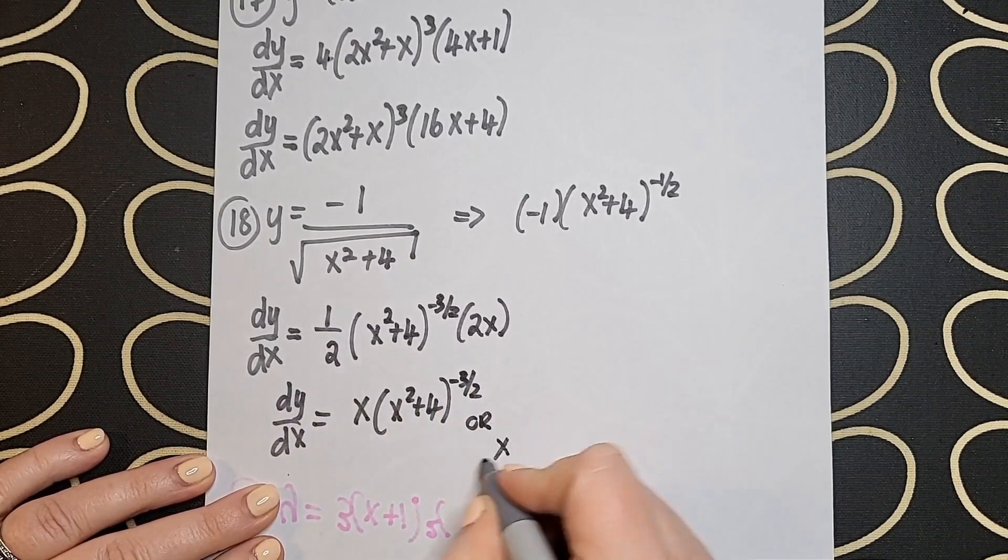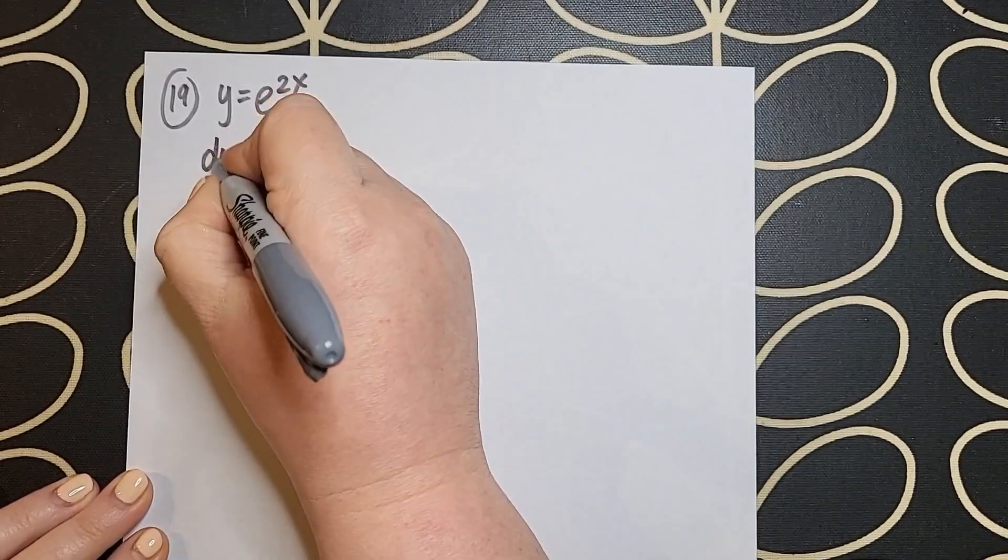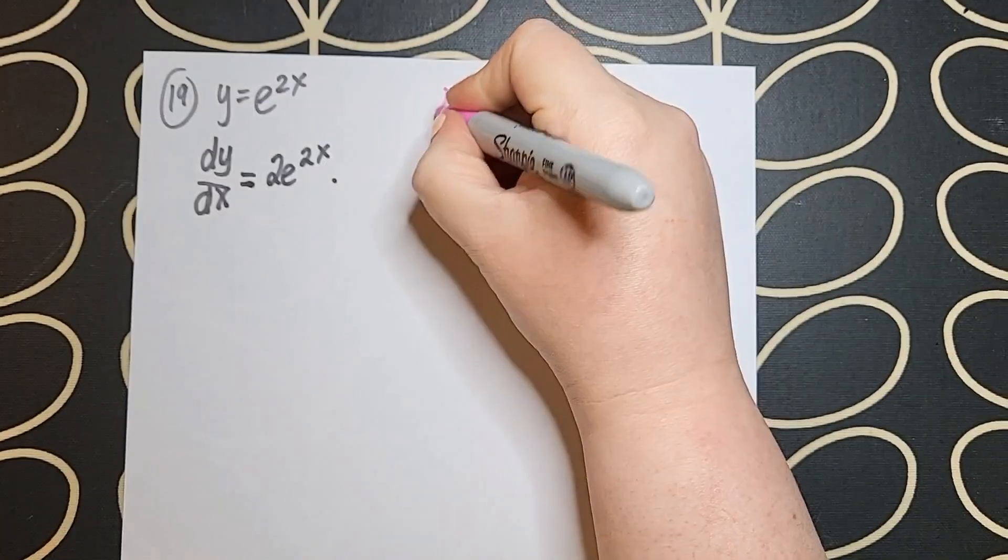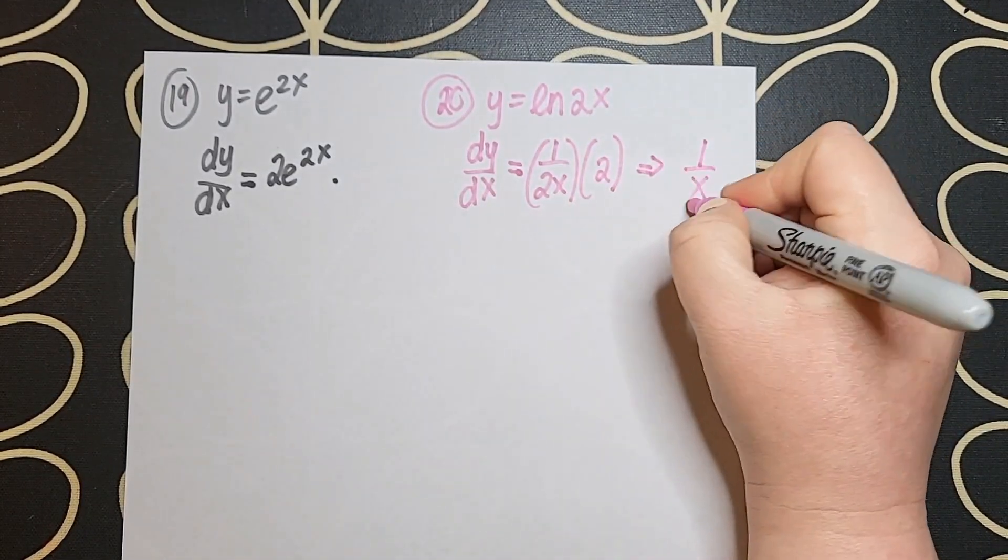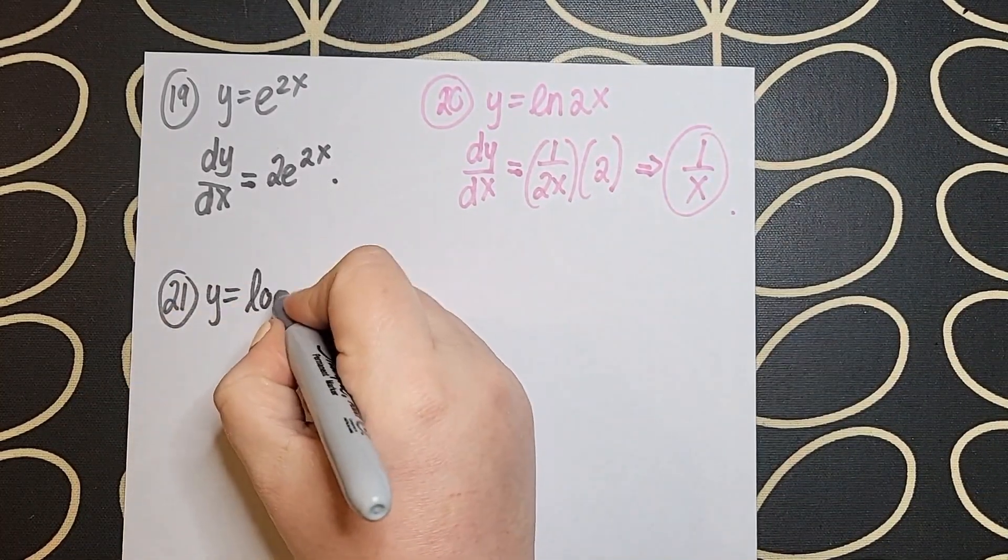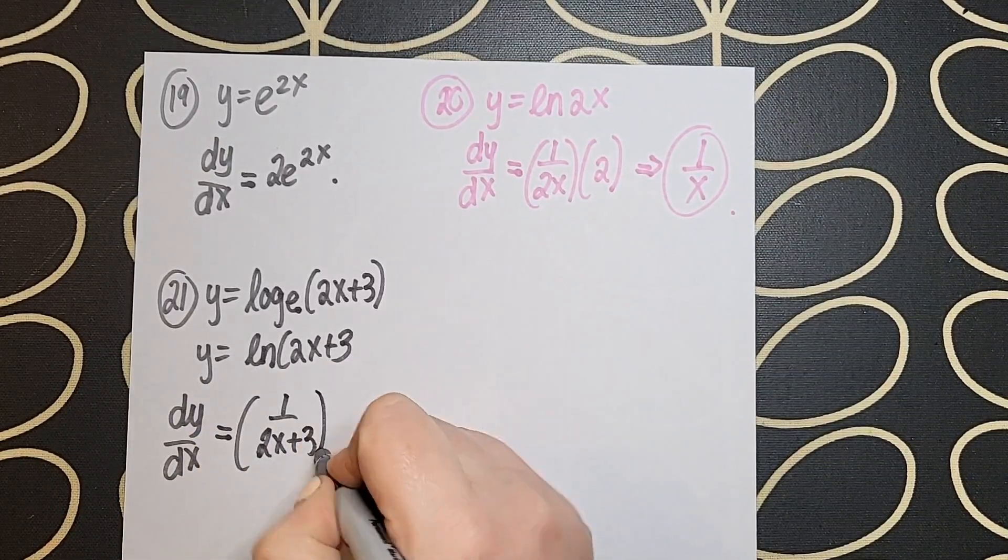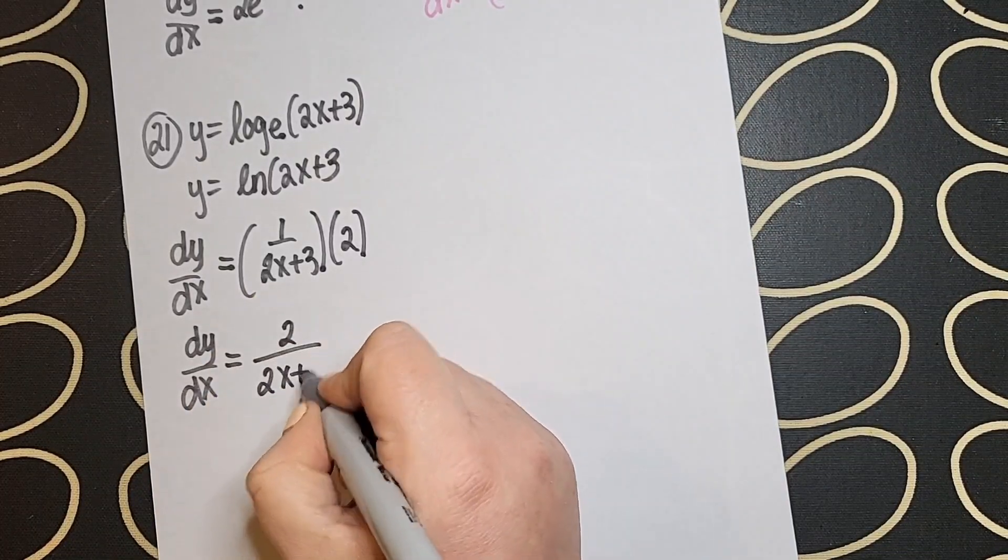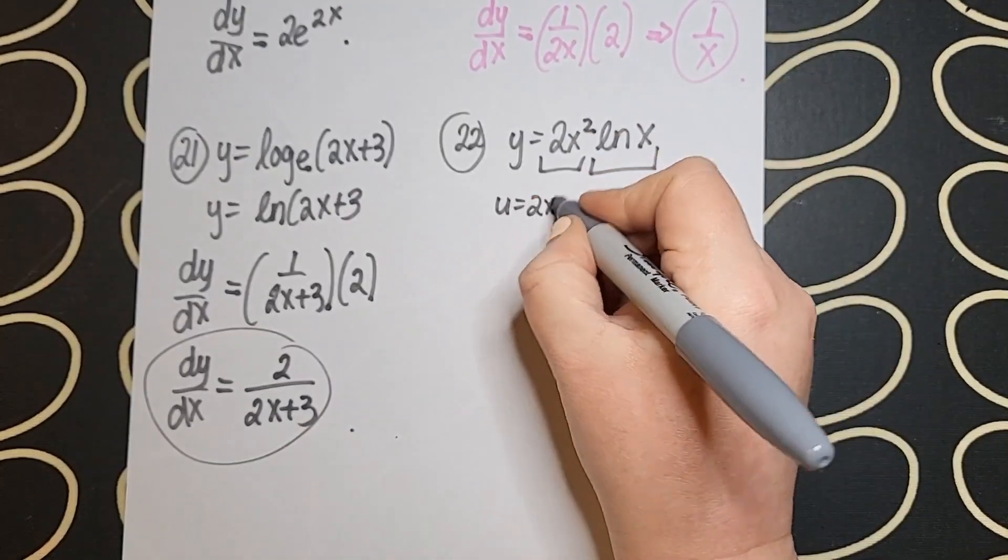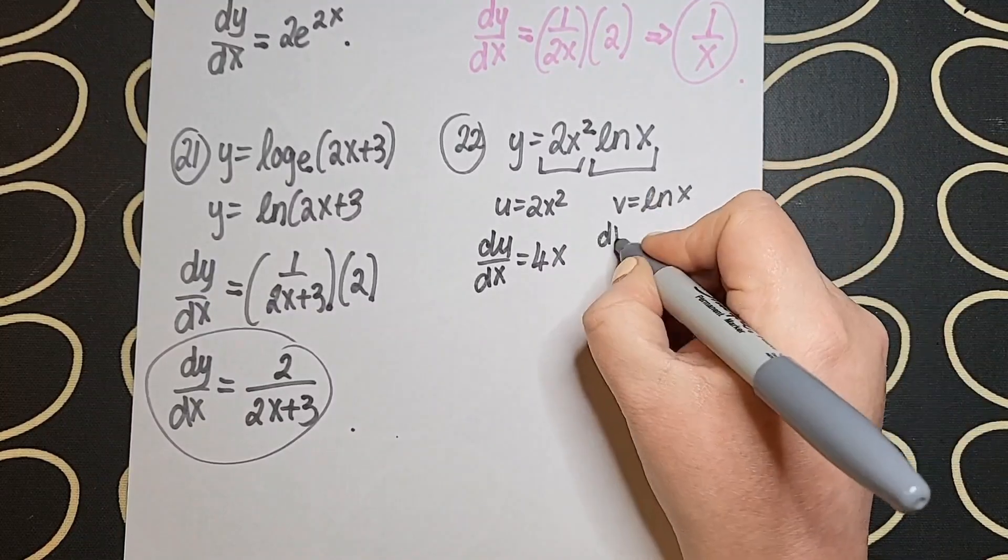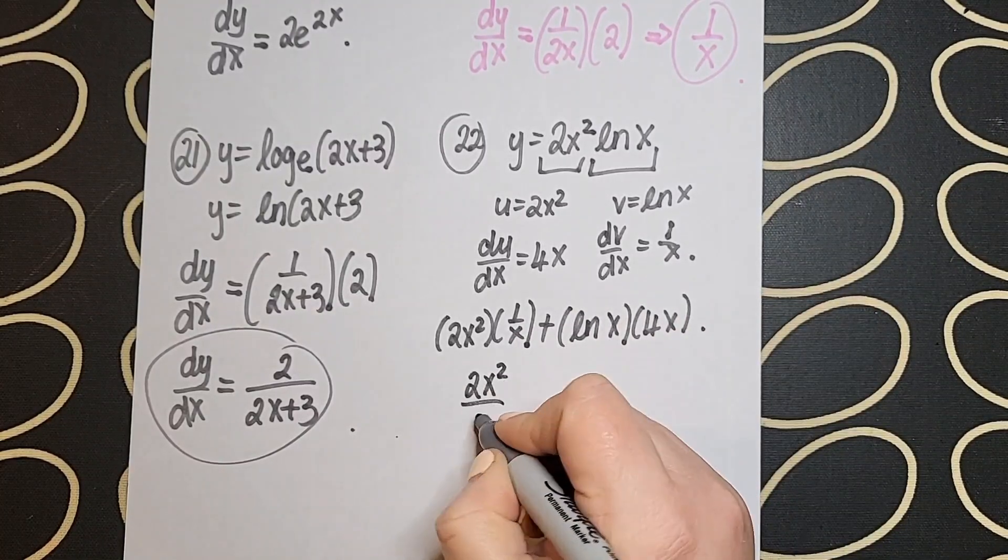It's time to move on to logs and exponentials when we're differentiating. So in question 19 we see that we just have a rule in our log tables to deal with question 19 so it's quite straightforward. In question 20, 21 and 22 we see that we have to use other rules within that. So if you look at your log tables the log of x is the only thing that I can differentiate using the rules in the log tables. However in question 20 we have a log of 2x which means you use the chain rule. So we do our straightforward log so it's log of something multiplied by the derivative of 2x and that's where we get 1 over x. And again 21 again is the same kind of idea with that. 22 uses the product rule. So we're very familiar with our product rule and we do our differentiate of u and v as per the rules in the log tables there.